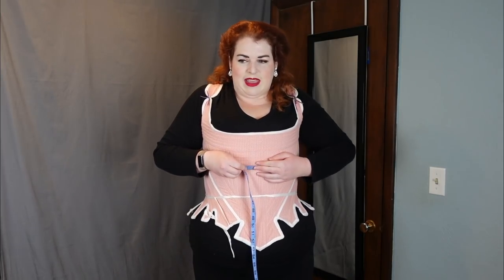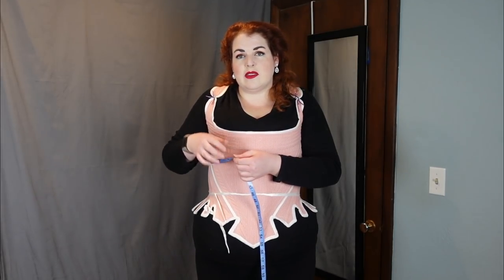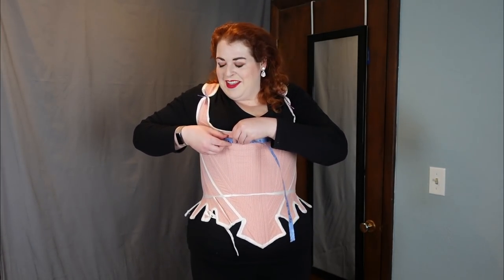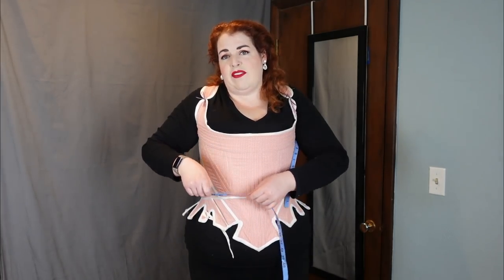My waist in this is 39 inches even — the smallest so far but only by half an inch and only 0.75 inches smaller than my actual waist. My rib cage is 41¾, a little bit compressed. My bust is feeling super compressed in this — it's 43⅝. No wonder it hurts — my bust is literally 4½ inches smaller than it normally is. I guess it's good to be squishy but I really can't wait to take this off. And my hips are 53½ — smaller than in the last corset but everything still feels pushed down.